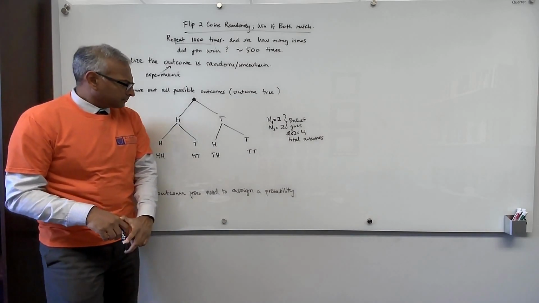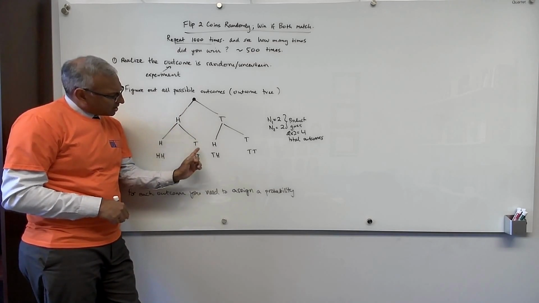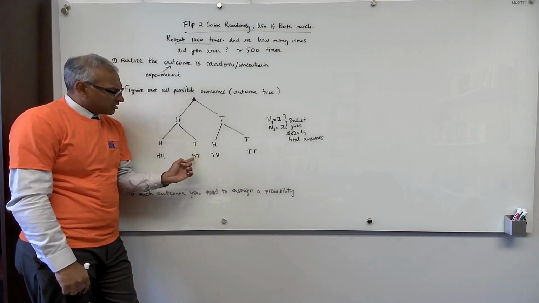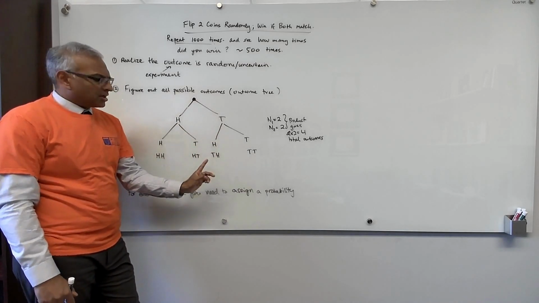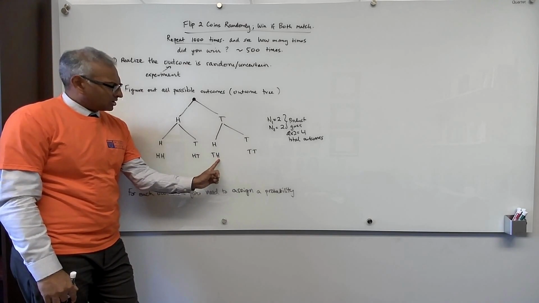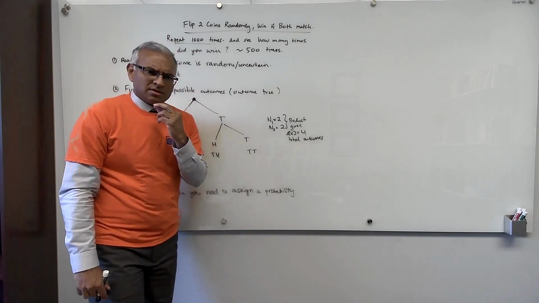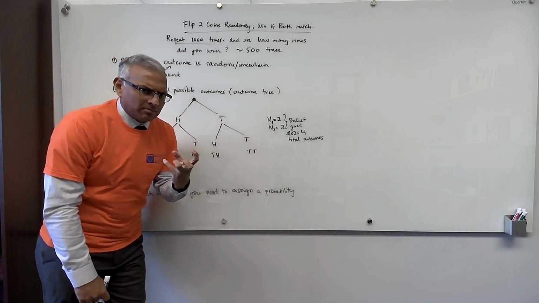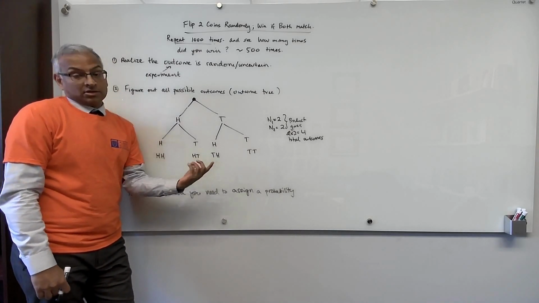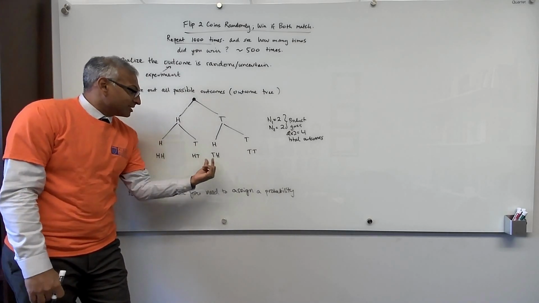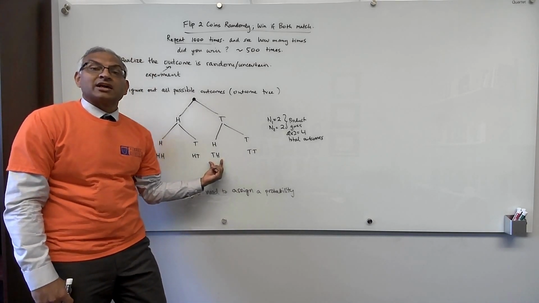Okay, so one thing I want to mention before we continue. You might say, well, you've got heads, tails, so that's the first coin came up heads, and the second coin came up tails, and then you got tails, heads, and so the first coin came up tails, and the second coin came up heads. And you might say, but aren't these the same outcome? You got one heads and one tails. Well, they are effectively the same outcome if all you care about is the set of flips. But sometimes you might care about the sequence. So this outcome and this outcome are different outcomes, and that becomes important when it comes time to assign probabilities.